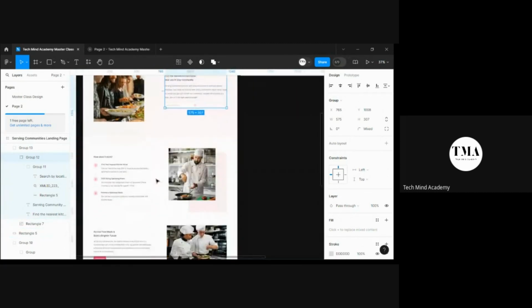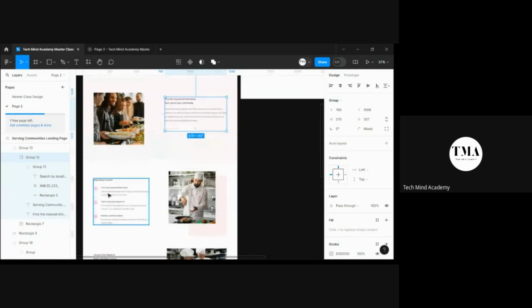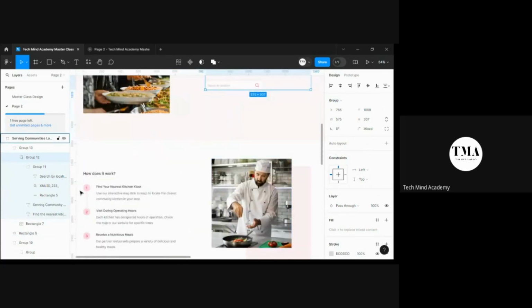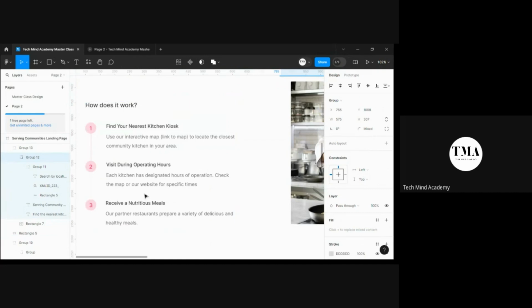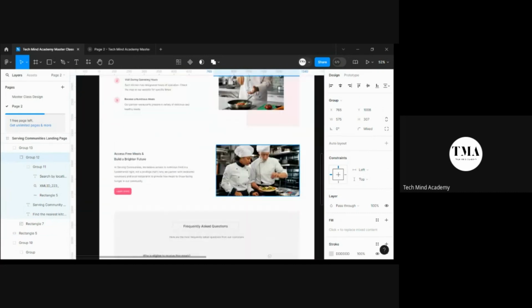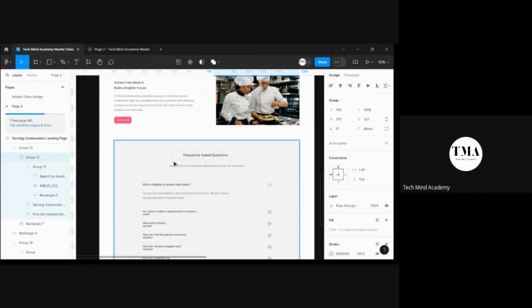Let me see. This other one is very easy. It's just a picture right up. This other one is just a picture. It's just a picture right up. These are just circles. You put numbers inside of it, put up a line and all that. So I think this one is fine. This one is fine. This one is a stroke.